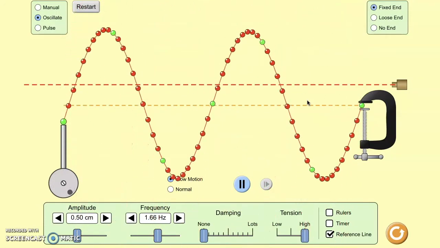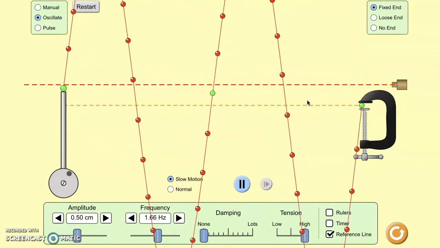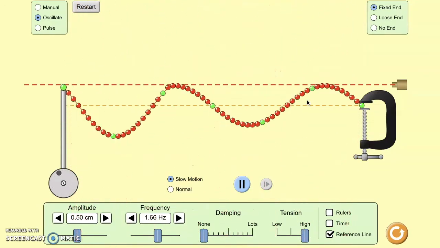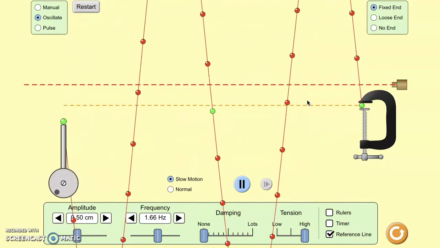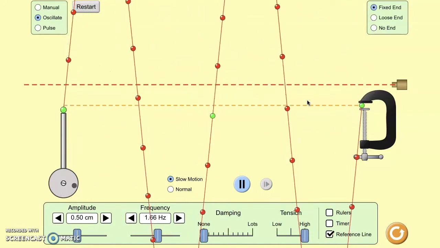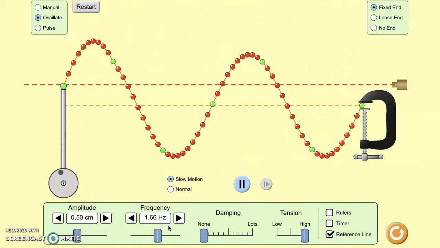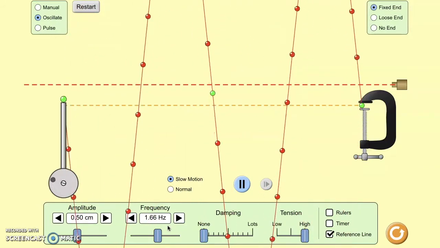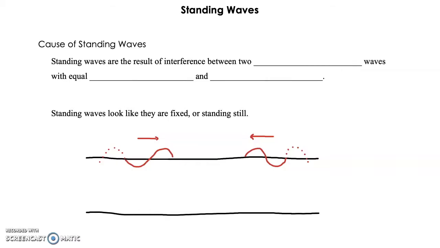A traveling wave is one where you can actually see them moving back and forth from left to right or from right to left. A standing wave is one where it doesn't seem to be traveling at all. It seems to just be flipping back and forth to opposite sides of the medium. So a standing wave is produced when you get a perfect frequency called a natural frequency.